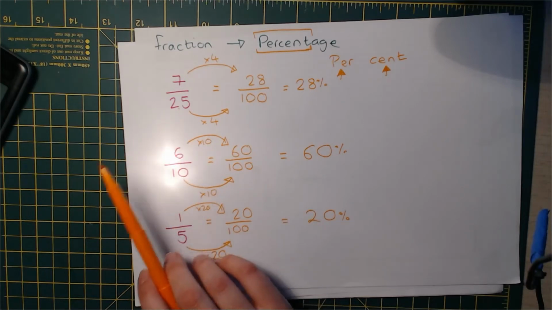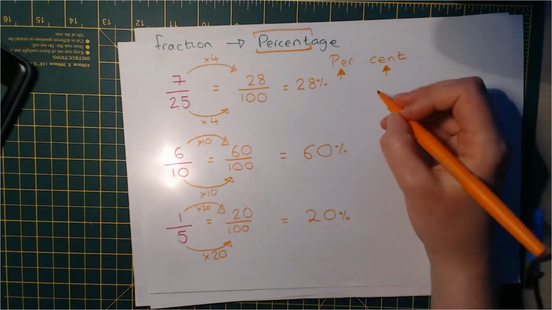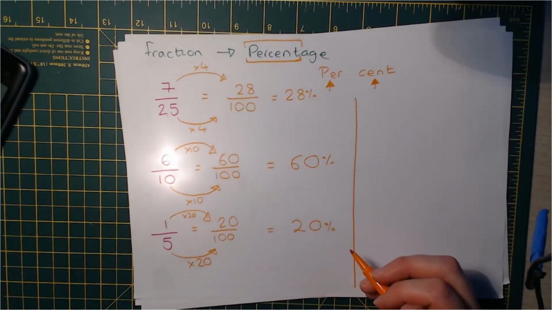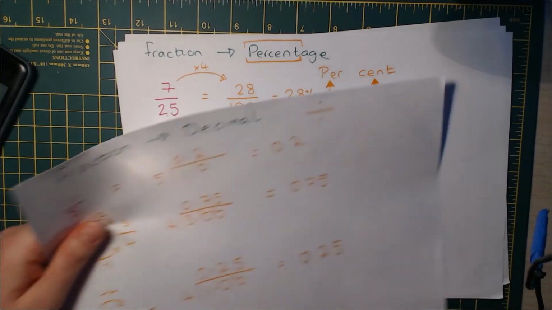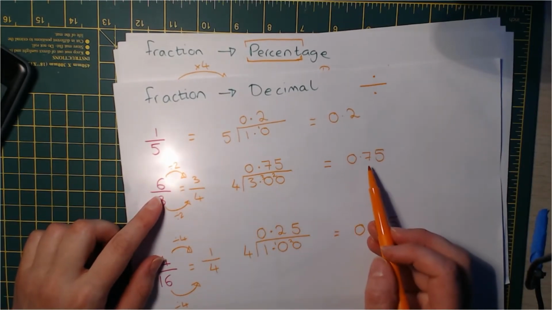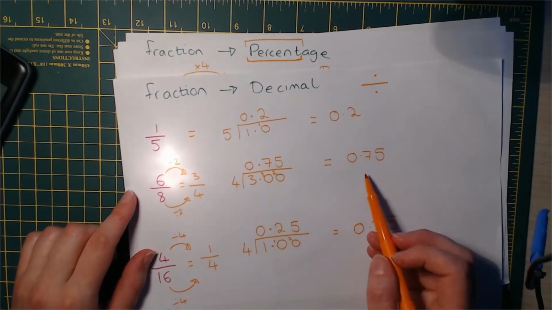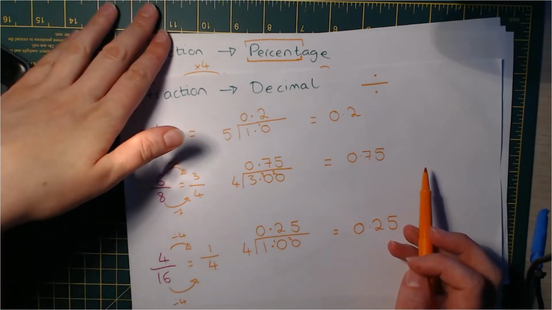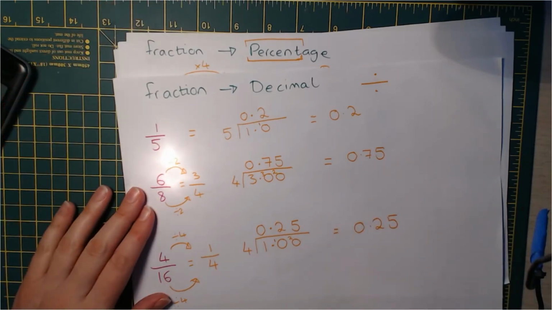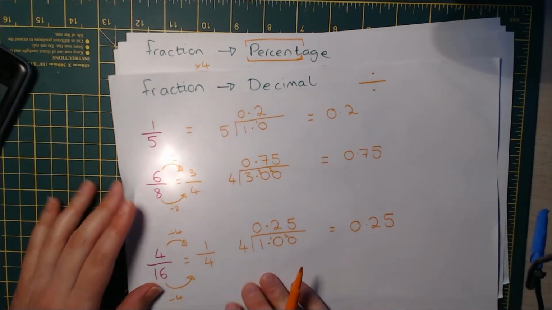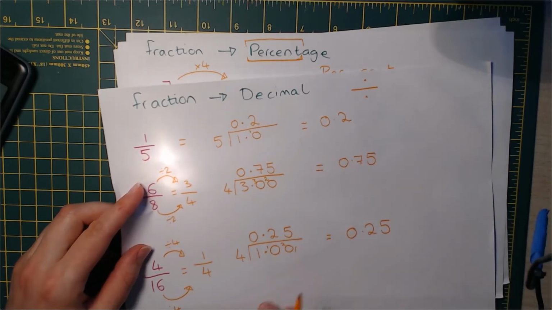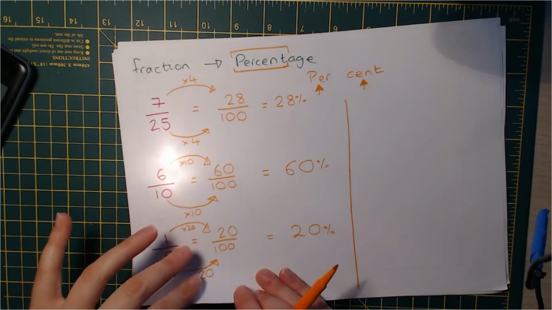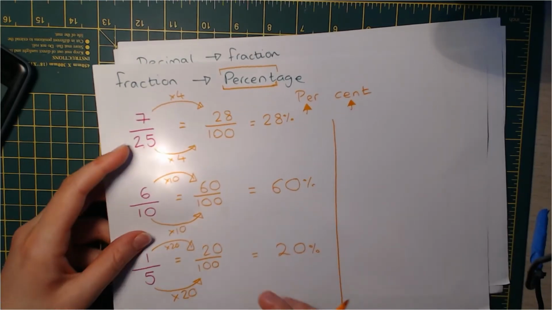Okay, so the other option, which you will need to use at some point, but not too much this year, don't panic, is to actually convert it to a decimal first, in the same way that we did here, and then convert your decimal to a percentage, which I'm going to show you in a couple of sheets' time. But that's another way to do it. It's another way around it. So I'll just remind you about that when we get onto the decimal to percentage. That's the nice thing about these. You can use different bits of little areas and they all seem to work together.